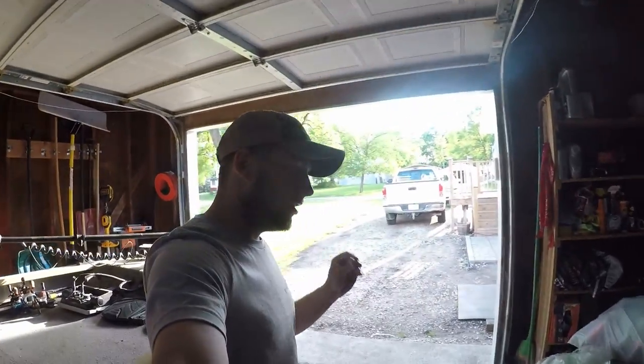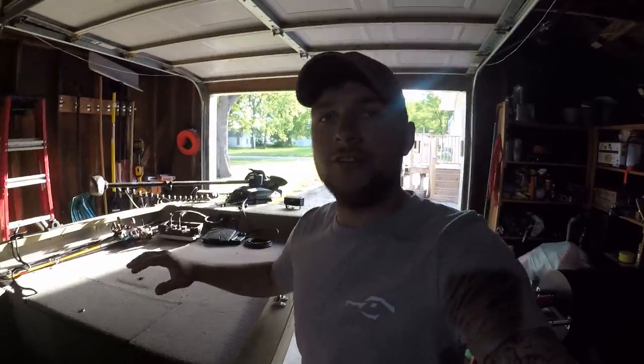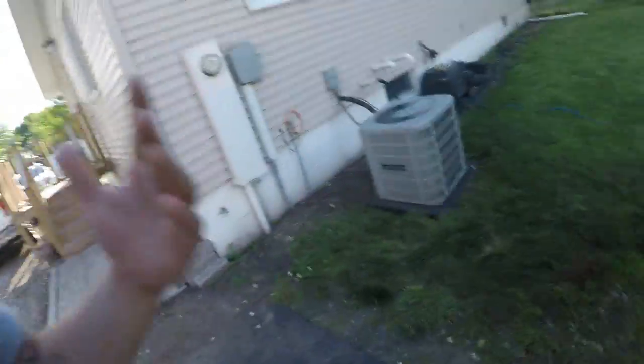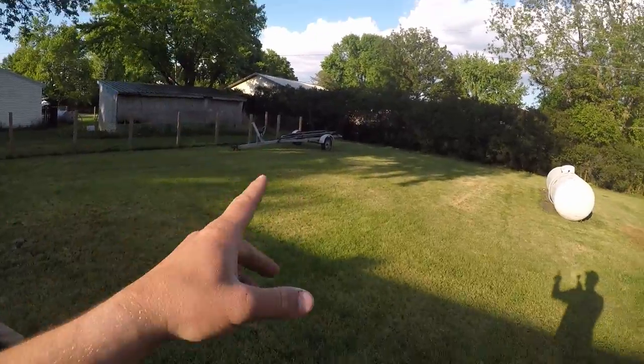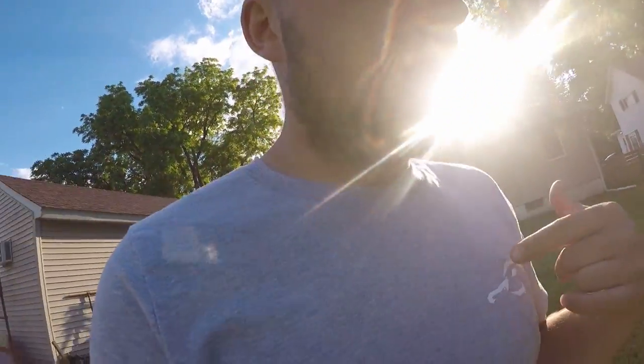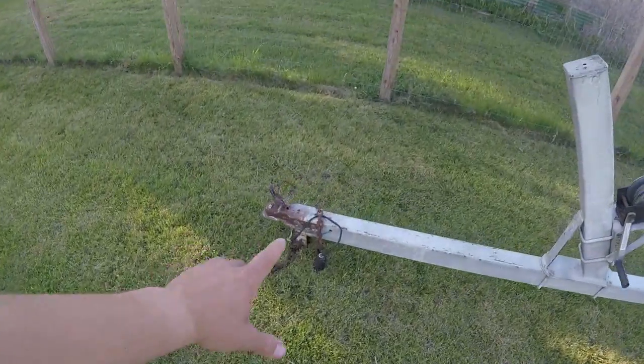It's been a few weeks since I've even thought about touching this — went through turkey season and just didn't have time to start working on the boat. So today I'm actually not going to work on the boat itself; I'm going to spray paint the trailer to make it look nice. That way we can just throw the boat onto the trailer and take it to the pond. Today I'm just going to do a time lapse of spray painting this trailer.